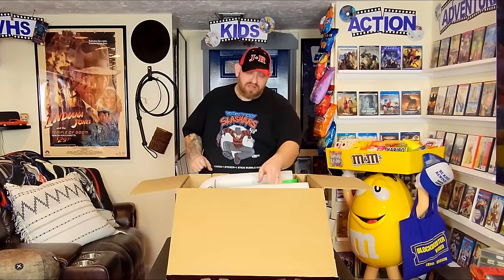Alright, so let's get this opened up here. Usually if these are pretty difficult to put together, people tell me, and nobody has said anything about the Wacky Mole Clown, so I'm assuming that he's going to be fairly decent. We got the instructions. I gotta look at how he's packed in here so I'm able to put him back in whenever I put him away, because I think I'm going to put him in my office.